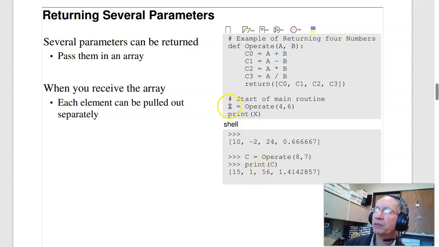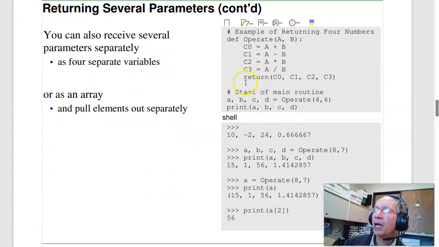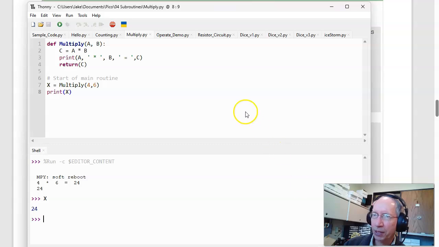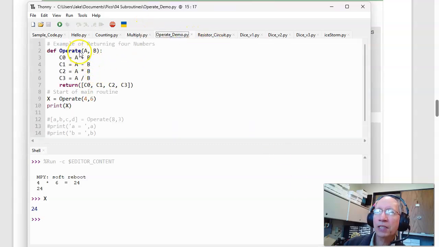So if I receive a single variable, it will receive that as an array. I could pull those out separately. If I receive those as A, B, C, D, it will pull those out separately. So again, if I just have the 4 operations, 4 times 6, it stores it in an array.